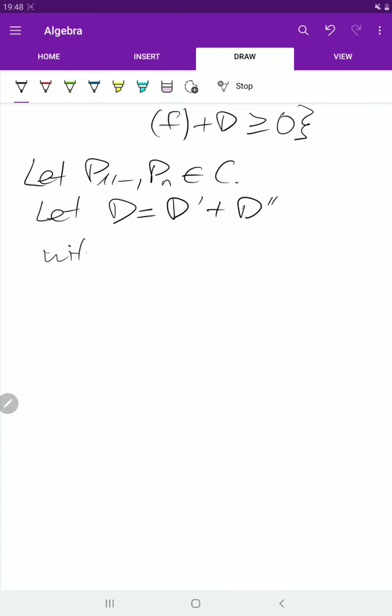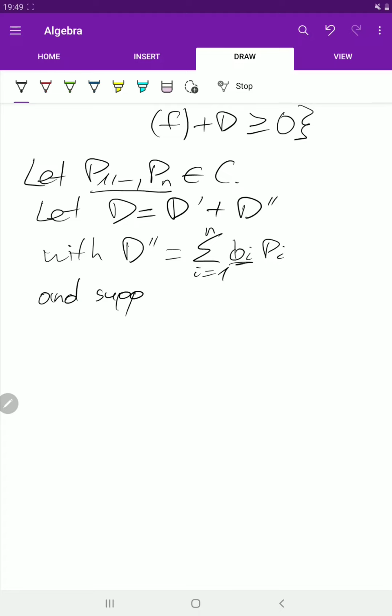Namely, we split into a part where we have a sum over these points and some coefficients, of course, and D prime, whose support, that's another new thing, I'll tell you in a minute what this is, intersected with P1 to Pn should be the empty set.